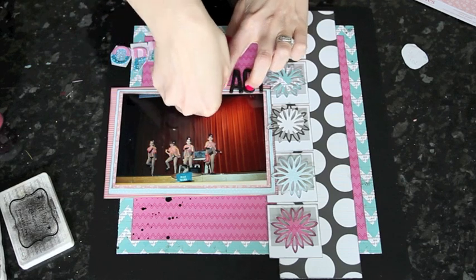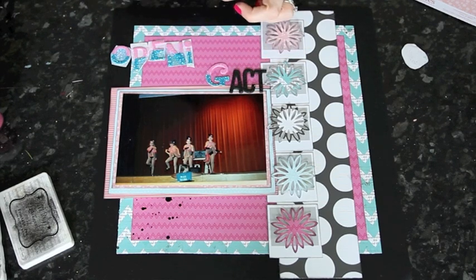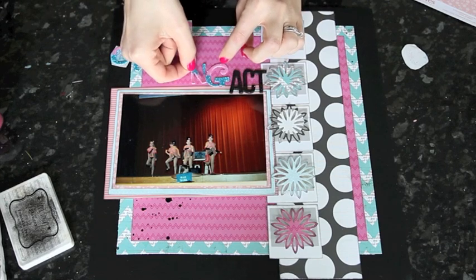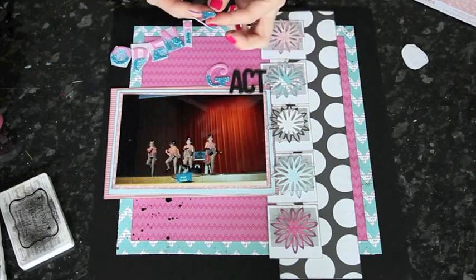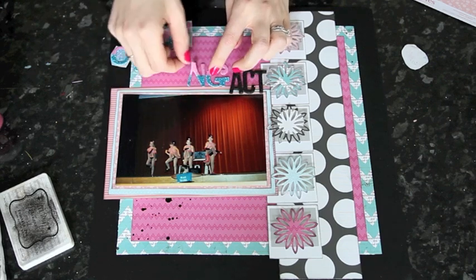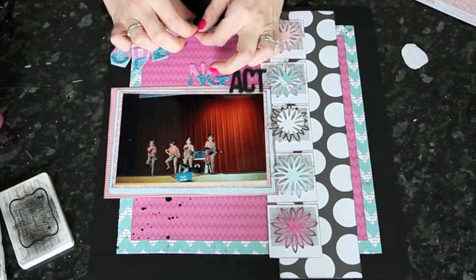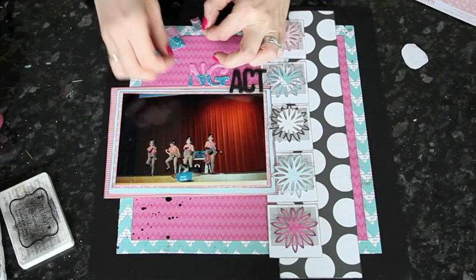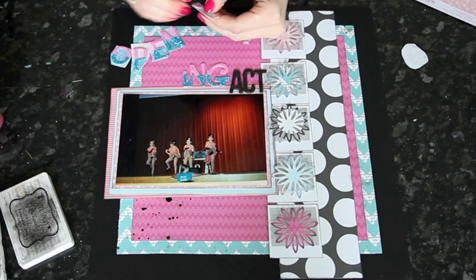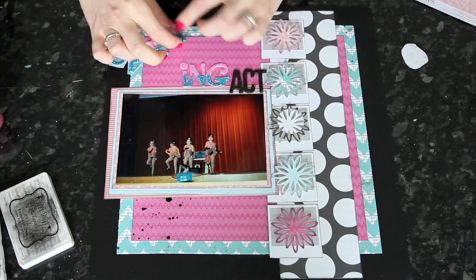Now that these are all covered in glitter, they aren't the least messy of supplies ever. The kind that come with the glitter pre-stuck only give you one color in the package, but it is quite well stuck so you have a real minimum of glitter coming loose everywhere. This is a little bit more messy. If you don't like the idea of having glitter on your fingers, you can use tweezers to remove them from the sheet and put them on your layout. You'll still need to brush off the extra glitter at the end, but you'll have a lot less mess with your hands, because the extra glitter isn't really coming from the letters — it's coming from the backing sheet.